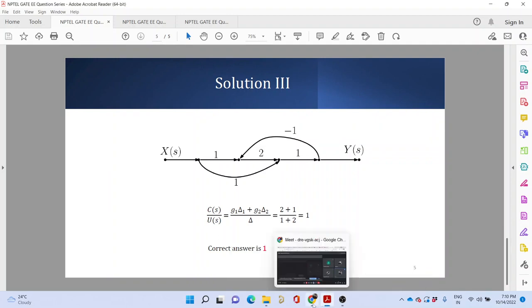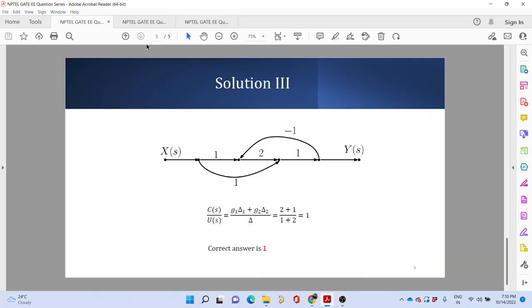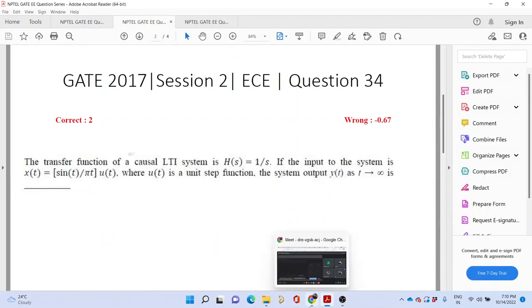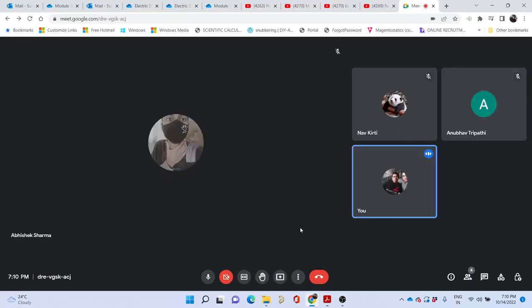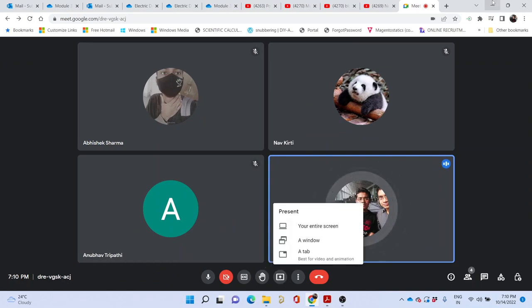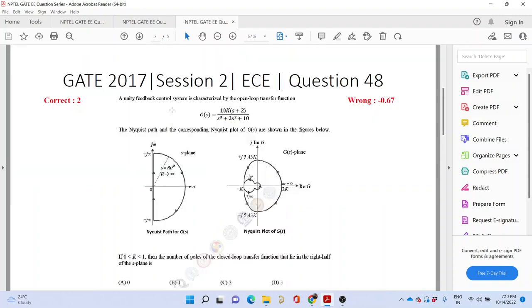Yes, sir. I had taken the negative sign. Don't take the symbol. Don't commit mistakes in these sums which are very trivial, because signal flow graph, if it appears in your paper, it is a scoring thing. It is something that you are given so that you can score. So if you make a mistake over there, then it is a problem.